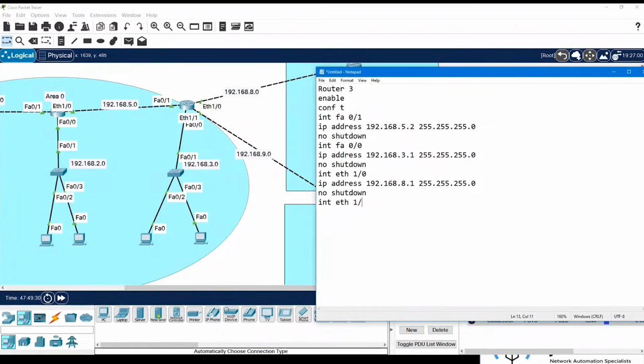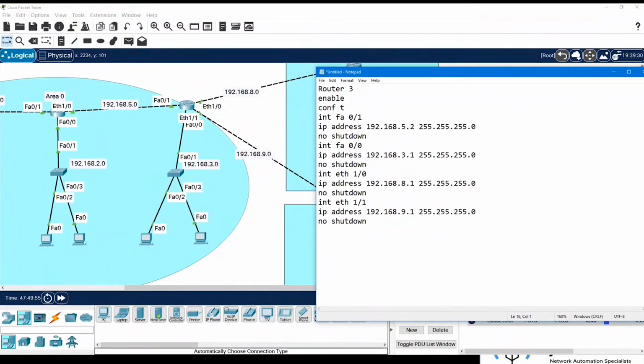Ethernet 1/1, the IP address will be 192.168.9.1, no shutdown.